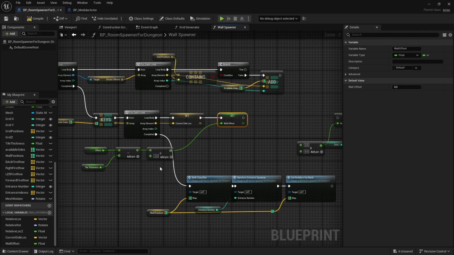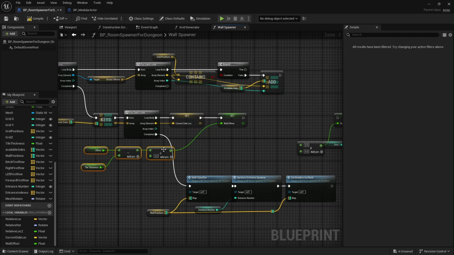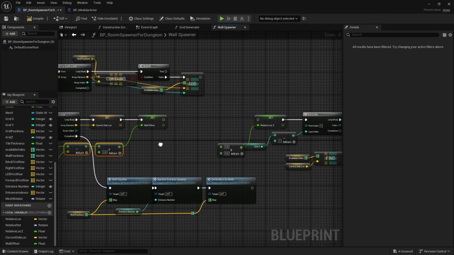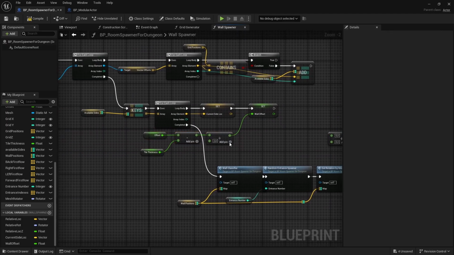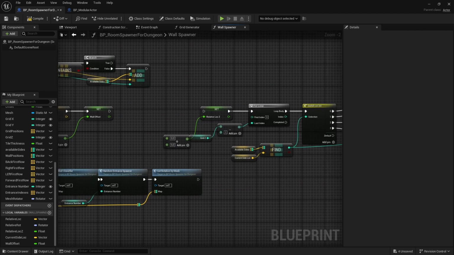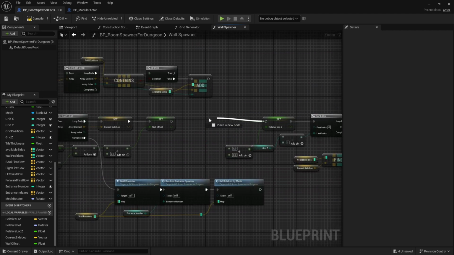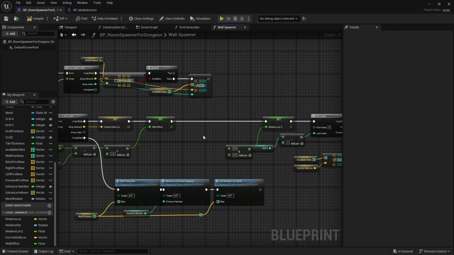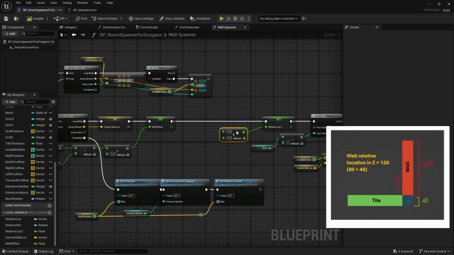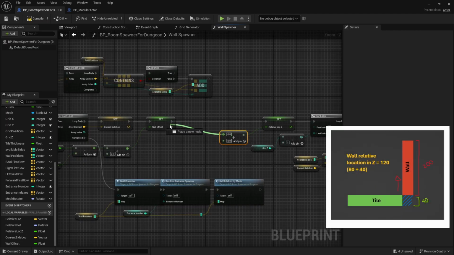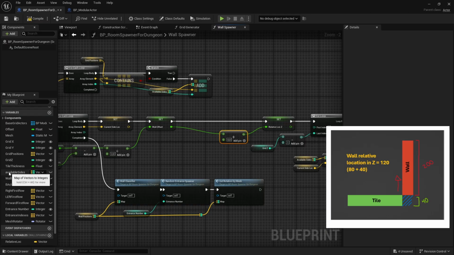Here we split the main math operation in two parts to store in the first one the difference between the offset and the tile thickness. This value will later be used in either the x or the y component, depending of course on the direction. We are putting the wall offset here.